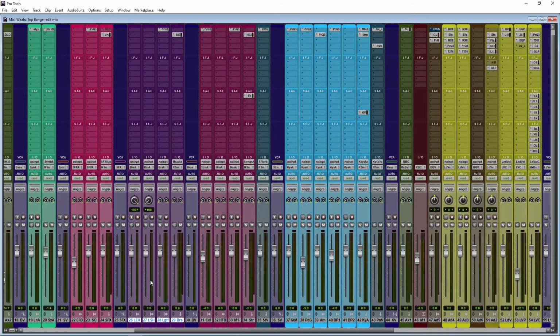Now, when we solo up something like this from somebody else's session, and I start to hear stuff, I say, alright, this is their color code instructor. I'm not really going to rename anything and so forth. I'm supposed to know, so alright, these are keys, these are strings, these are drums, these are auxiliary effects tracks, and these are vocals. So it is better for me, or it's better for you. It doesn't matter which DAW you use, color coding goes a long way.